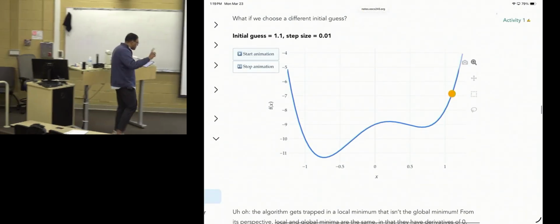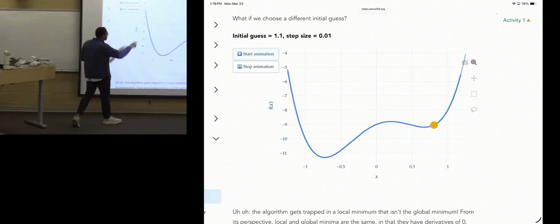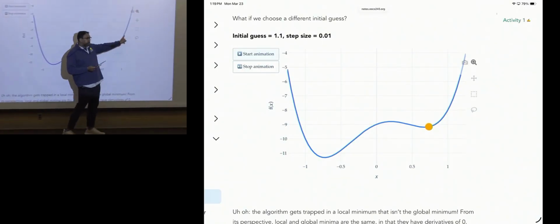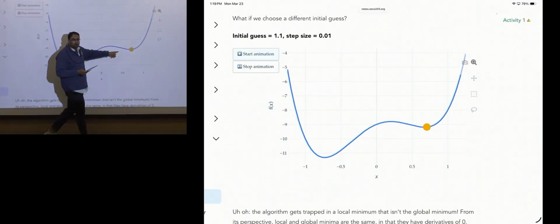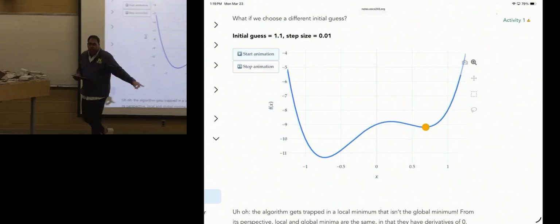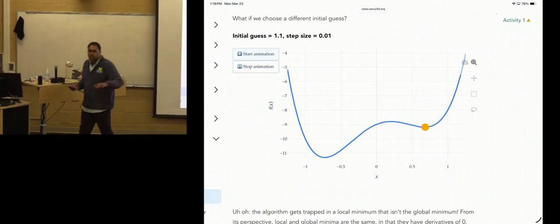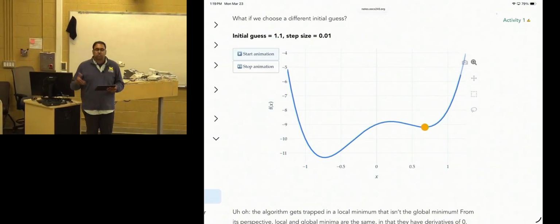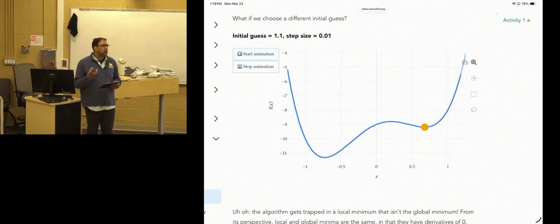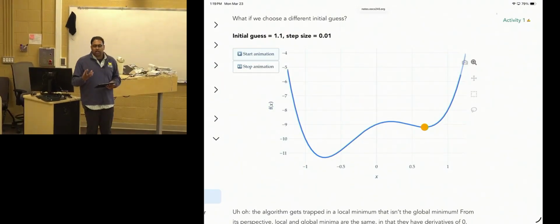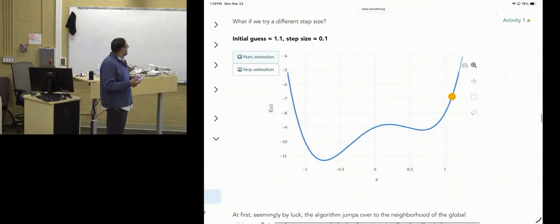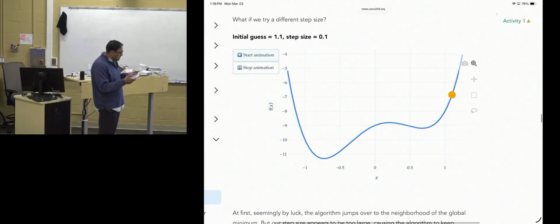But right away, you can see that this doesn't always work, because if we started our initial guess up over here, it gets trapped in a local minimum. So the existence of a local minimum kind of fools this plan, right? Because this plan really is just centered around finding where the gradient is 0. But if a function has local minima, well, then the gradient could be 0 at multiple points.